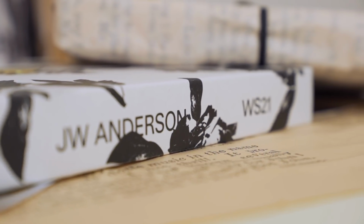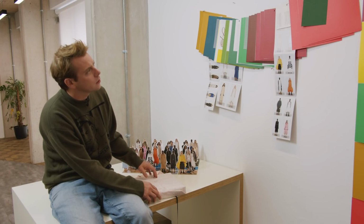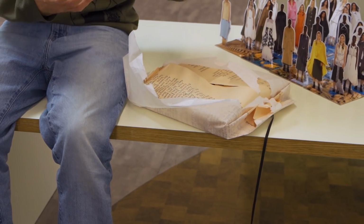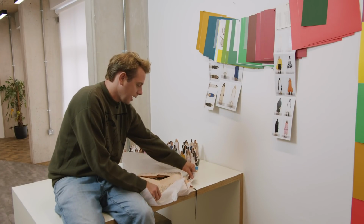It all kind of started off with a quote that I had found by Oscar Wilde, which was "The secret of life is in art." I always liked that Oscar Wilde, he's Irish, I'm Irish, and he was always great for the one-liner of summarizing. So we started off with that as a kind of antidote to design and where we are.